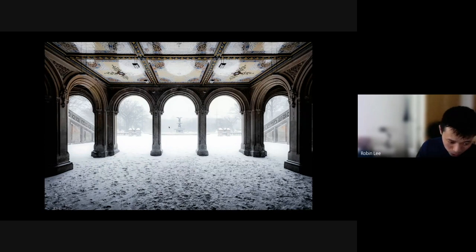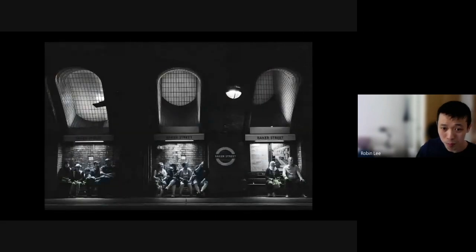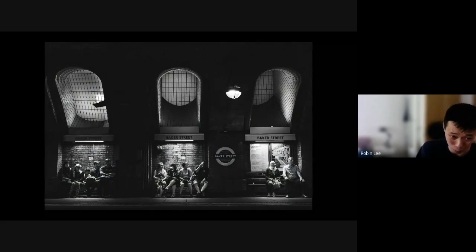All right, let's move on to the next picture. Now, the light itself has created a frame, with three frames within the picture. There's no frame within this picture, but with clever composition and how you expose the scene, it has this effect of framing. So there are three frames here. The left frame shows a light at the ceiling and the people waiting for the train to come. So you've got the left, center, and the right.